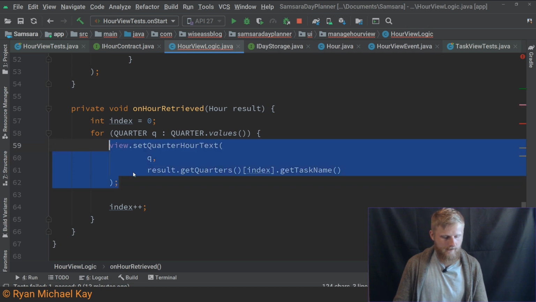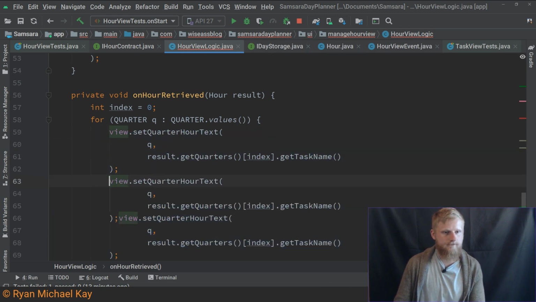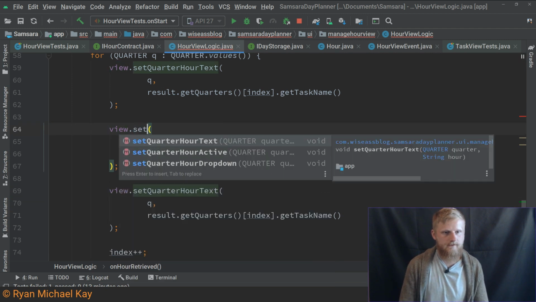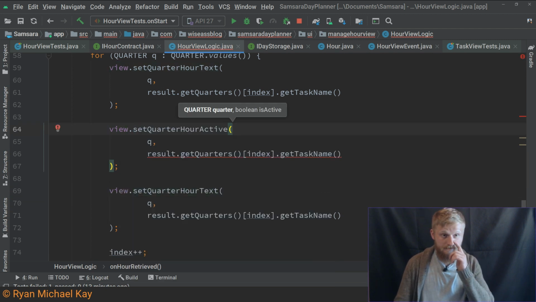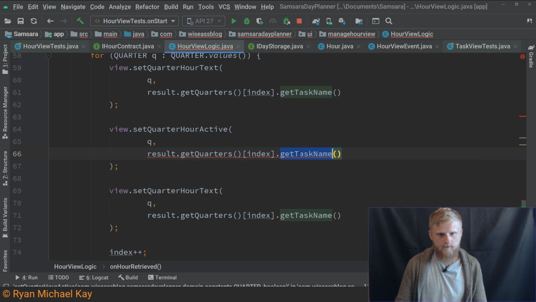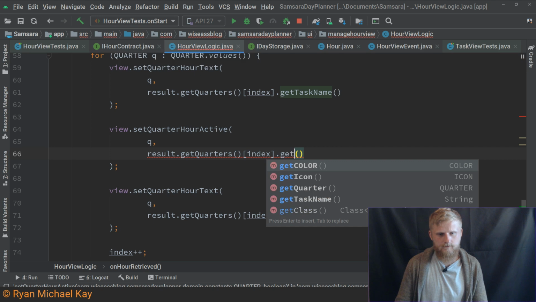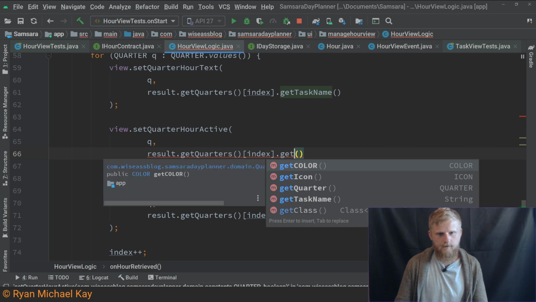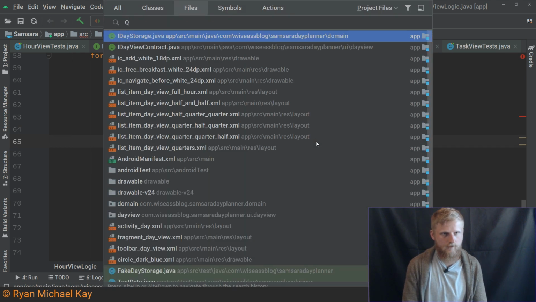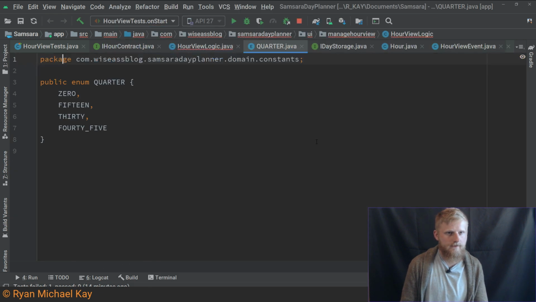Let's just hit Control D. So this will be set quarter hour active, and then dot get... I might have not included that as a field in quarter hour. Did I forget to do that?